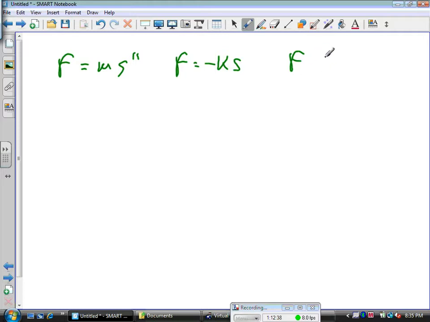I don't know what I'm going to call this. How about that? Okay? Let's say this is the total force. The force working on the spring has to do with the spring constant and some kind of friction. So the spring is in a frictional field. Think of, for example, a shock absorber in a car.